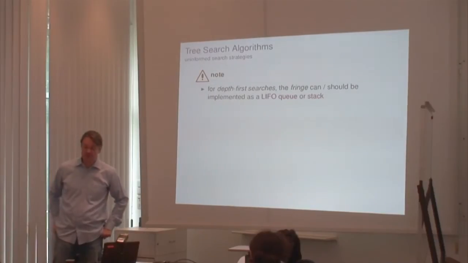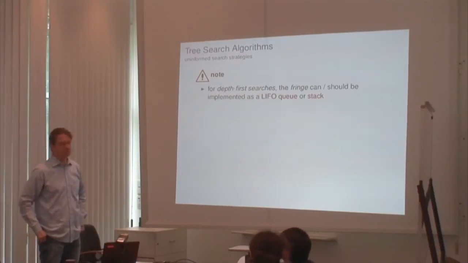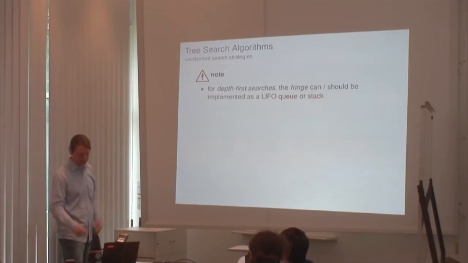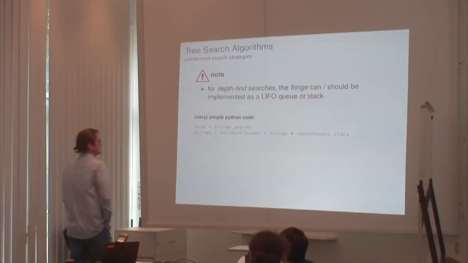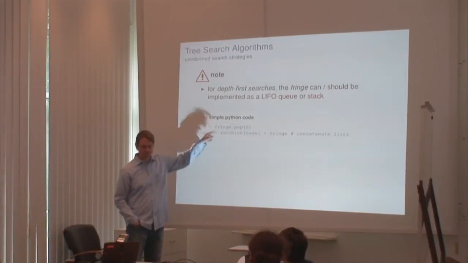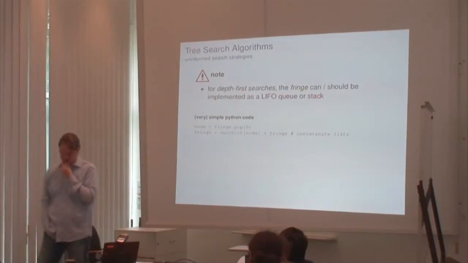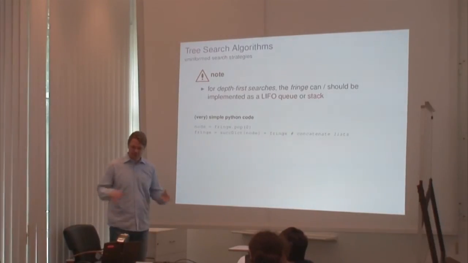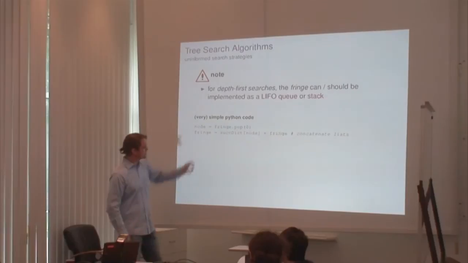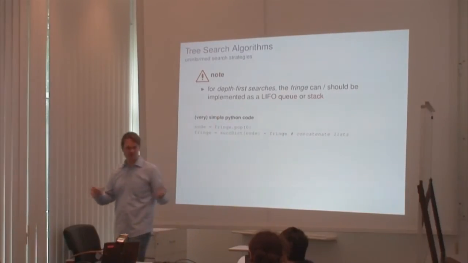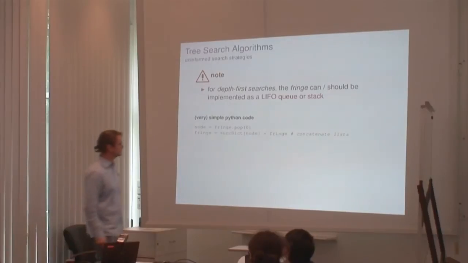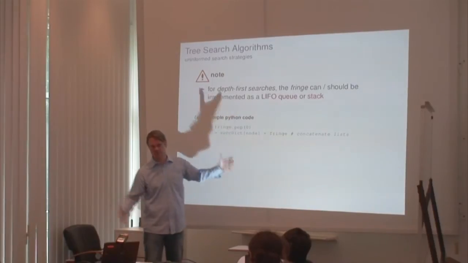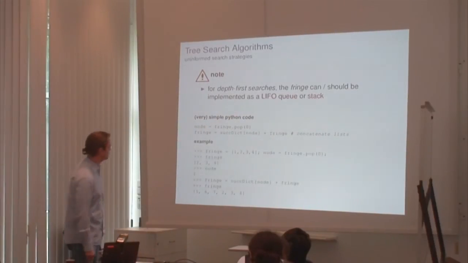We could, in the case of depth first search, implement the fringe as a last in, first out, or LIFO queue, also called a stack. Let's see how Python would do this. Again, we are given the fringe, which we realize as a list in Python. We pop the first element and call that node. Now we have this last in, first out. This is basically switching the order of how we append stuff to one another. While for the first in, first out, we had fringe plus successors, now we have successors plus fringe. That's it.